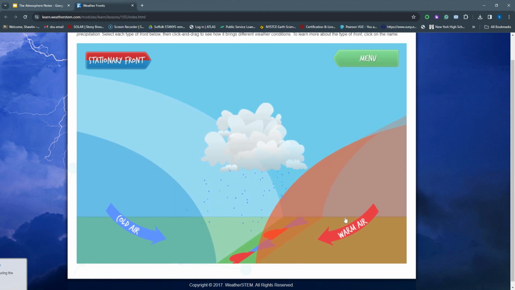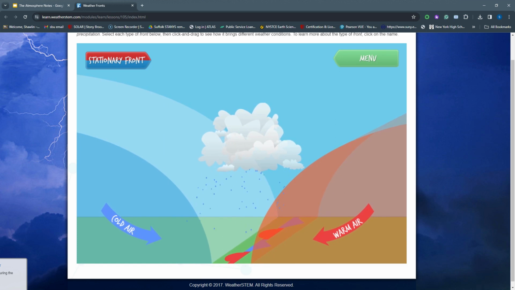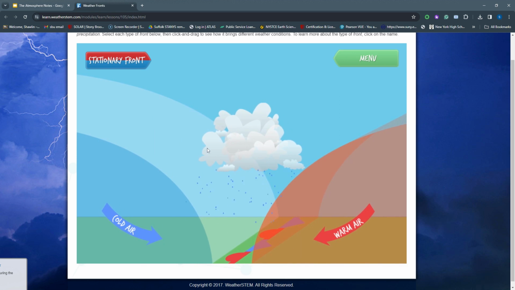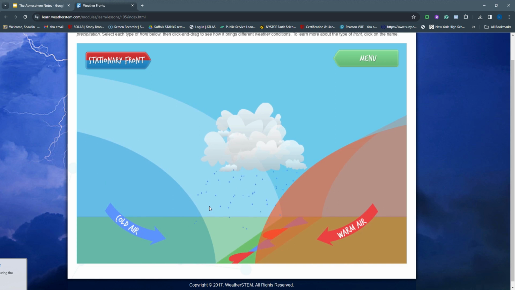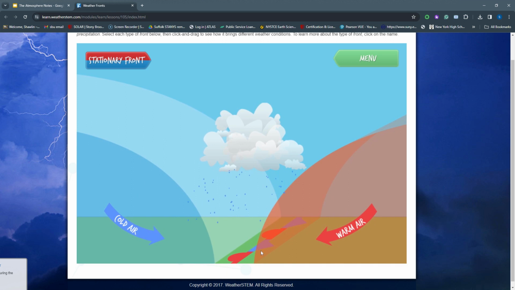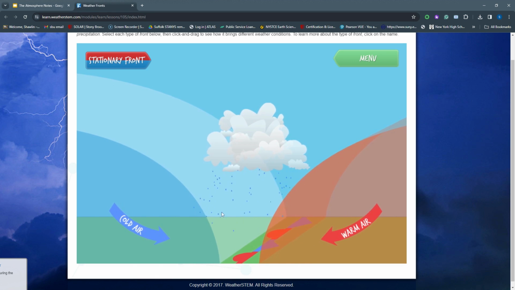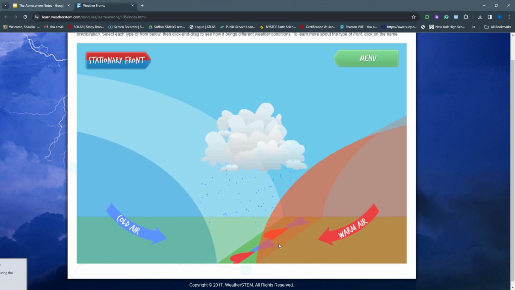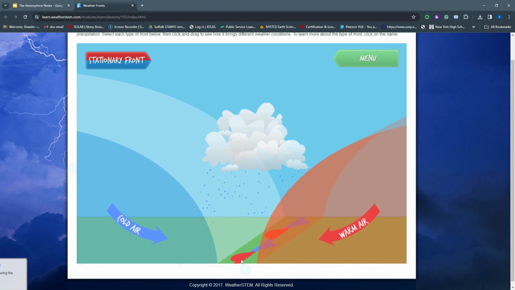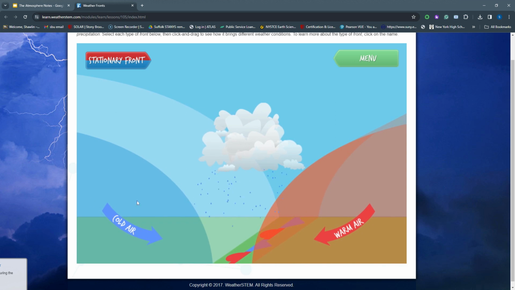Lastly, we have a stationary front. In this type of front, cold air and warm air meet, but they don't have enough energy to keep pushing into each other or causing the warm air to rise up. So in this case, they kind of stay stagnant or stationary. Stationary means still; they're not really moving, and they're represented by semicircles and triangles in opposite directions. They're not really moving, although they're trying to. The warm air is going this way, cool air is going this way, and they stay stagnant. They still cause clouds and rain to form where the front symbols are. This side of the front is warm and humid, and this side of the front is cool and dry.